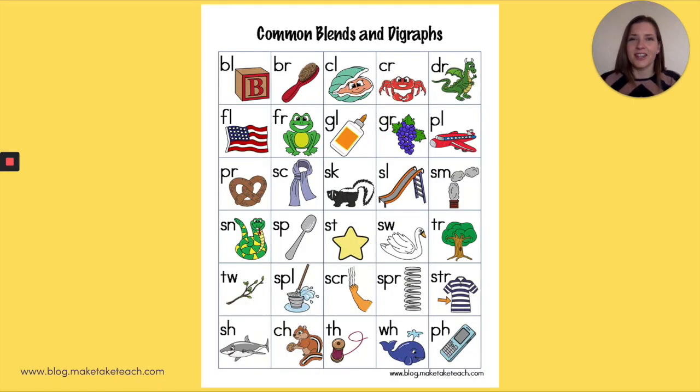Okay, so I see charts like this in a lot of classrooms, and this chart shows common blends and digraphs. And the funny thing is that most of these charts will have only beginning blends when actually there are more consonant blends at the ends of words. But you see we've got them all lumped together, bl and br, along with the digraphs, which are two letters representing one sound, when all of our blends are representing 2 or 3 consonants together. And these charts are really aiming to help children to learn these as one single unit or piece of information.